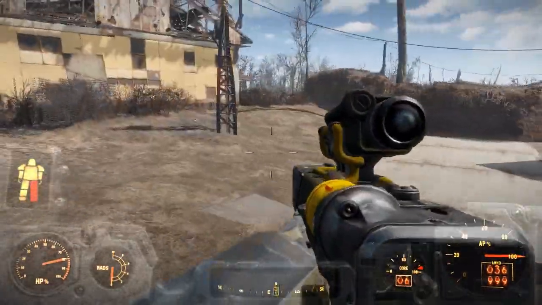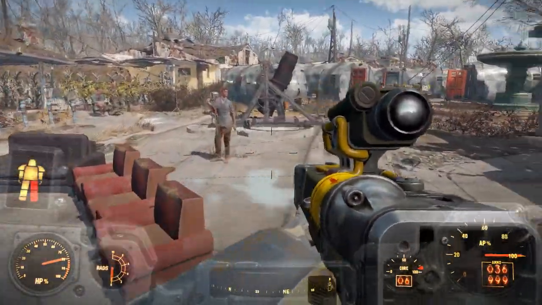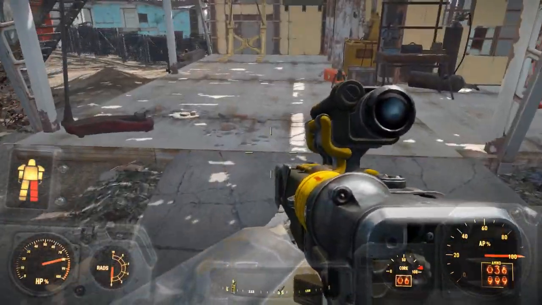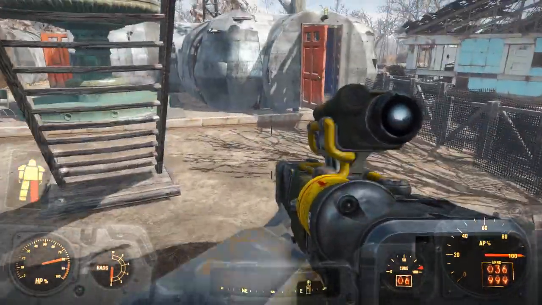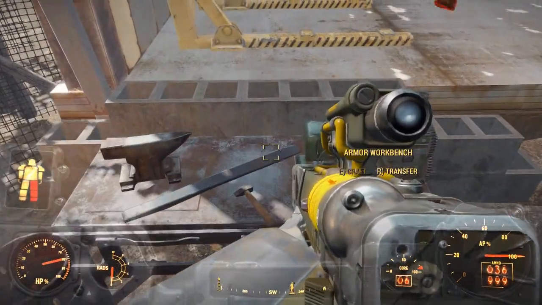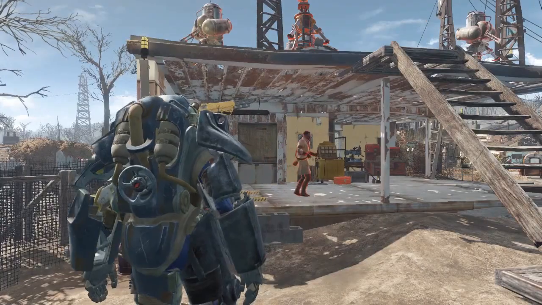They allow you to build buildings, so why don't they make sure that it looks nice and everything is nice and flush, with no things standing out and all of that? But no, they couldn't just spend another month or so to do that little bit of extra work. So here I can't craft while I'm in power armor, of course.